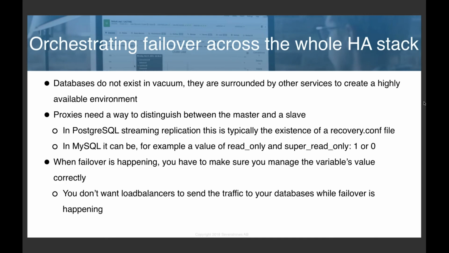Okay, thanks, JJ. So first of all, what we have to keep in mind is that the database does not exist in a vacuum, right? We have a database tier, but we will also be surrounded by other services to create a highly available environment.